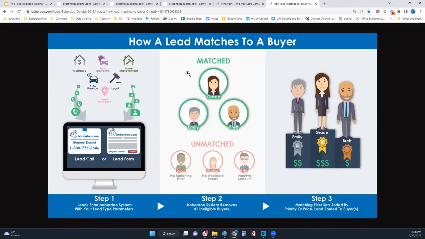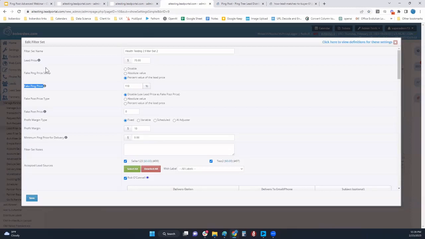You want to know if you have to recalculate that best revenue scenario, is that going to be still higher than the bid you returned back to the vendor? Because if it's not, you just want to post reject that lead right then and there. You want to avoid being pot committed. So that's where the fake post price comes in.